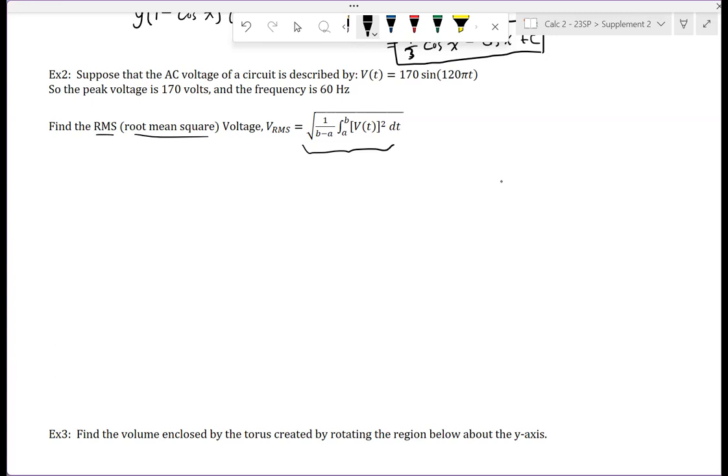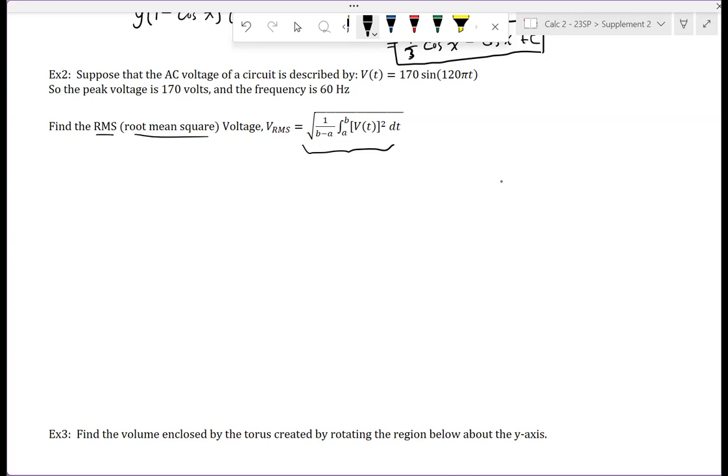But there is some variability there. So I might want to ask the question, well, suppose that I use this AC electricity to, say, charge up a battery, and then I use that battery to output DC, direct current. What would be the kind of equivalent voltage that would come out of that battery for that amount of time? That's kind of the idea that we're getting at here.